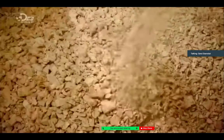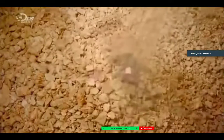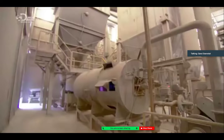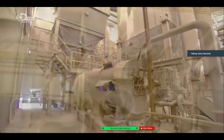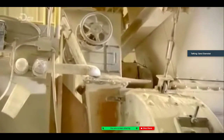The hopper feeds the clay to a mill. En route to the mill, the clay travels through heat, a flame generated by a furnace below. This is called flash drying, and it brings the moisture content down to 1 to 2%. The right consistency to now grind it into a fine powder.